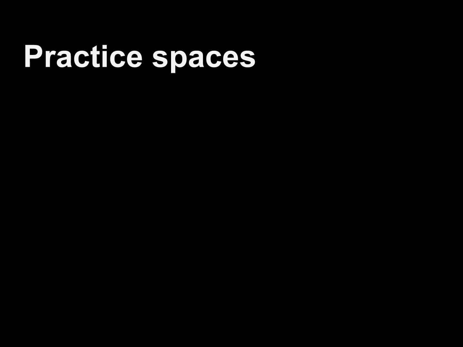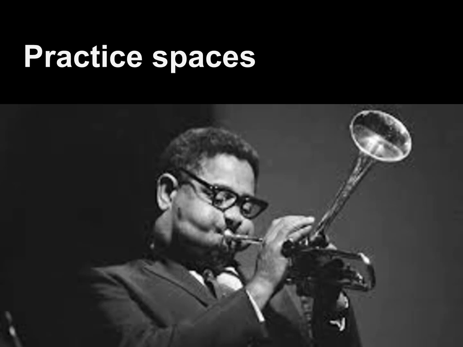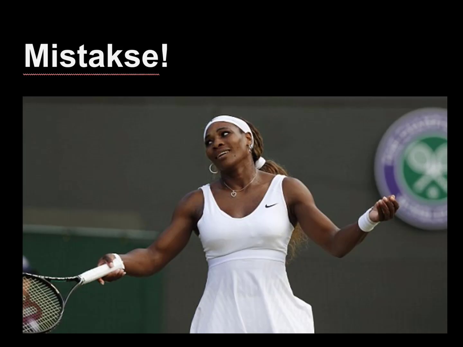So the Practice Spaces Lab comes from the idea that in order for us to be accomplished at something, if we want to be an accomplished jazz musician, we need to spend time doing that. If we want to be a great teacher, we need to spend time practicing how to teach. That means that along the way, we're going to make mistakes. Nobody became great without making mistakes in the first place. So these practice spaces are our opportunity to make mistakes in a safe environment without impacting our students.